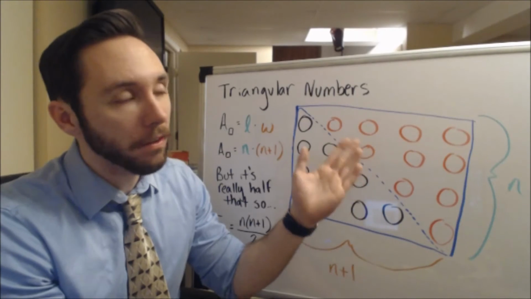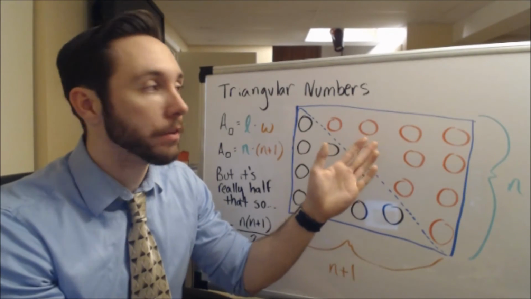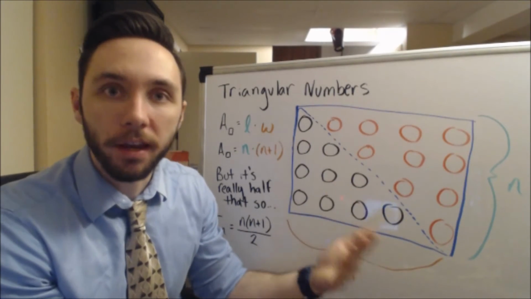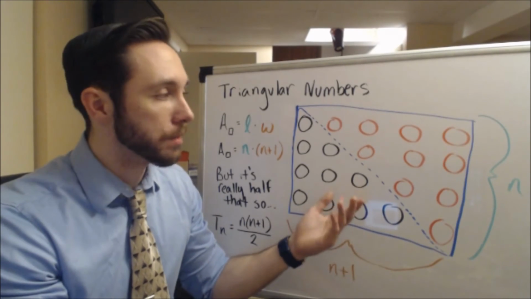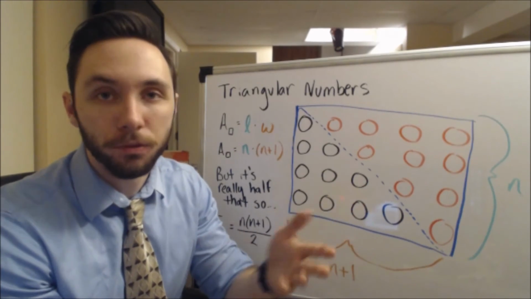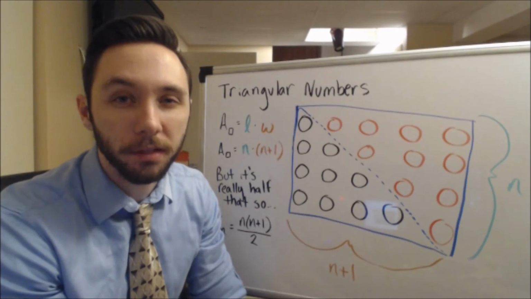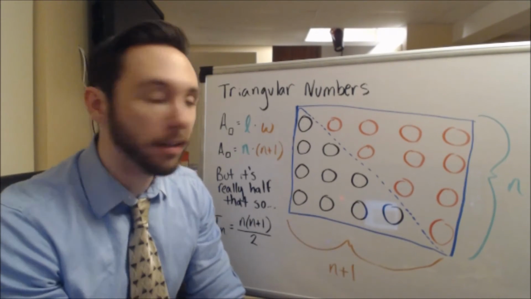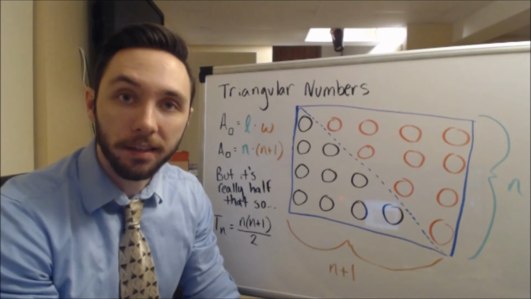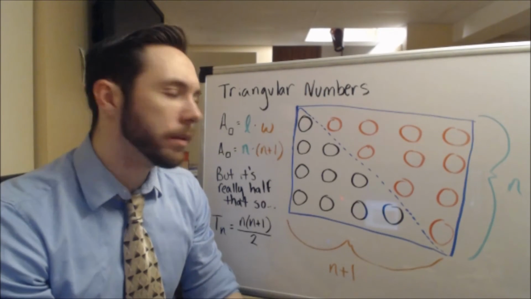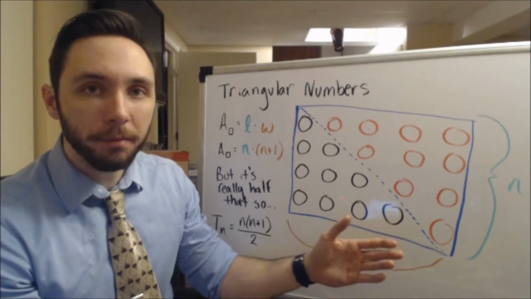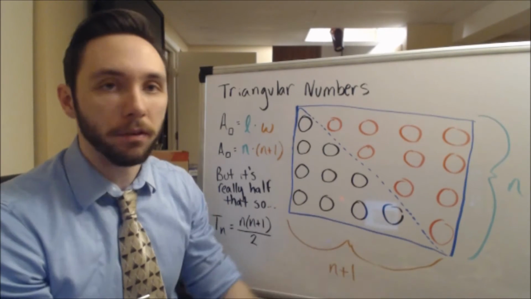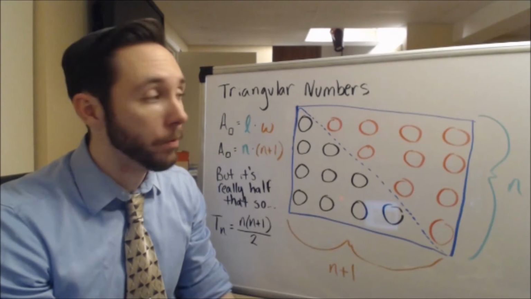Now, this is going to be kind of weird to think about at first, but what I've done is I've established or created a second set of fake pins. So if I had 10 pins and I have 10 fake pins, I have 20 pins in total. Just keep that notion in mind for now. And what I've done is created a rectangle, and we know that the area of a rectangle is length times width, after all. So in this particular case, I'm just going to add up the pins from left to right and up to down.